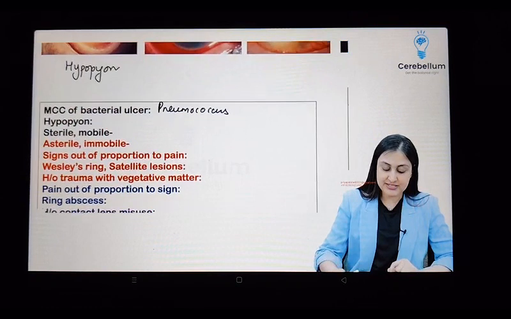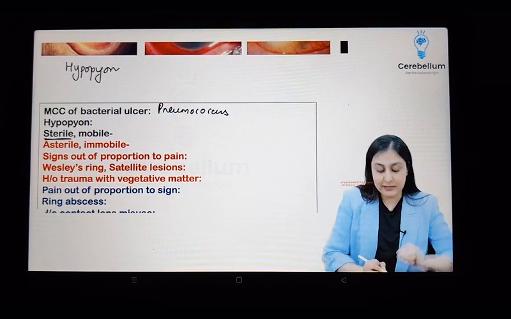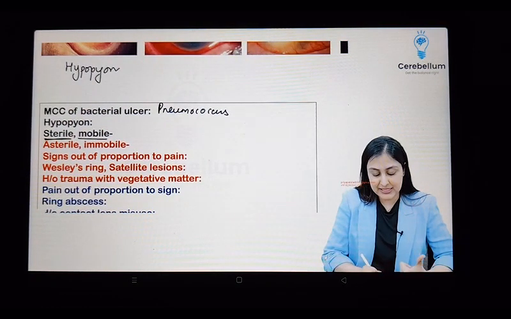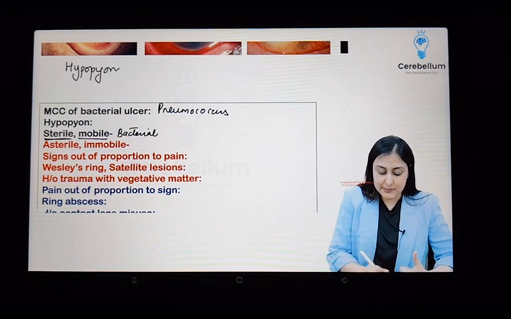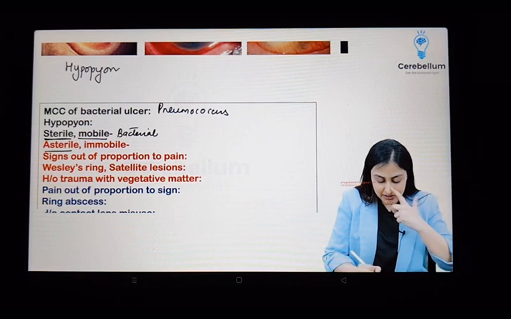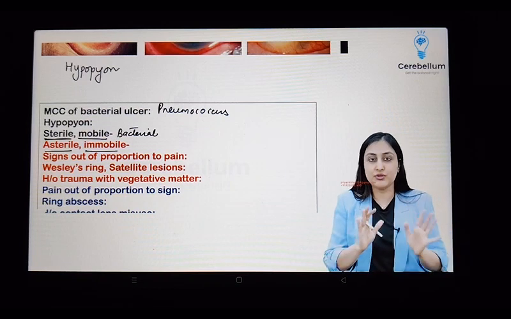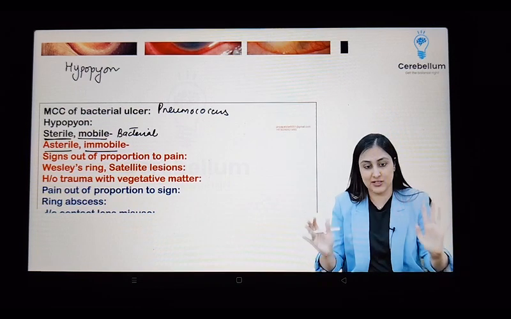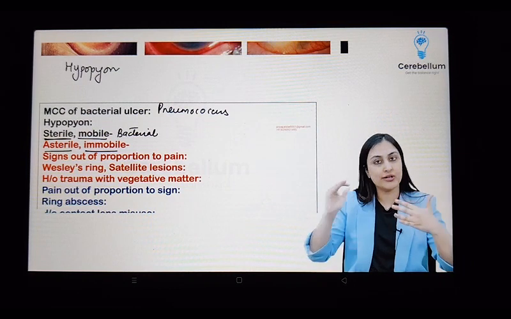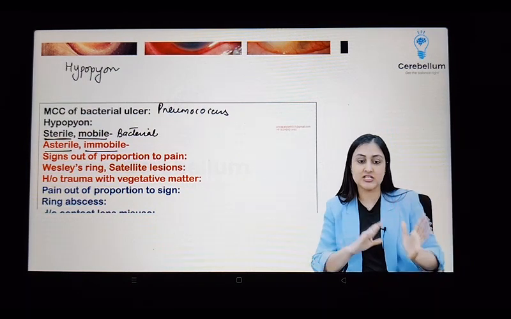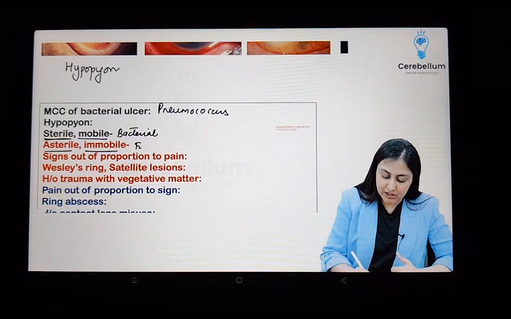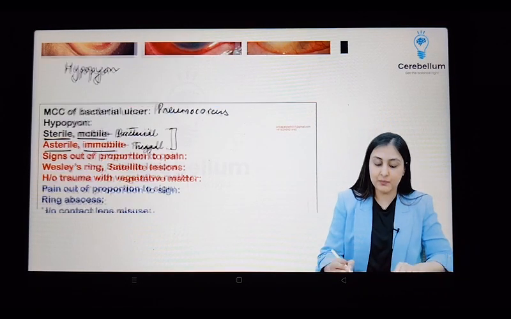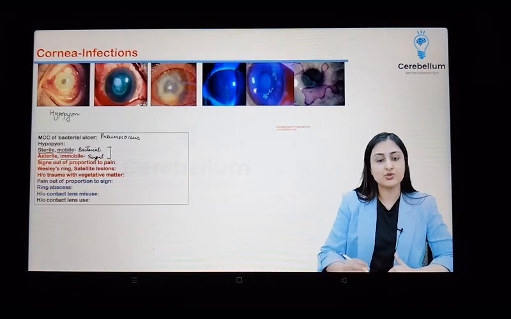Okay, so how to distinguish on that basis? When it is sterile, meaning if I culture it, I will not find any bacteria, but it is mobile. This is a feature of bacterial infection. But when it is non-sterile, meaning it can be cultured, but immobile. So both of them are giving you one thing. In life you can't get everything. Either you get to culture or it is mobile. So sterile and mobile go together, whereas non-sterile and immobile go together. That's also one way to remember. So this is going to be fungal infection. Alright, so this is how, based on the hypopyon characteristics, I can divide them into two.